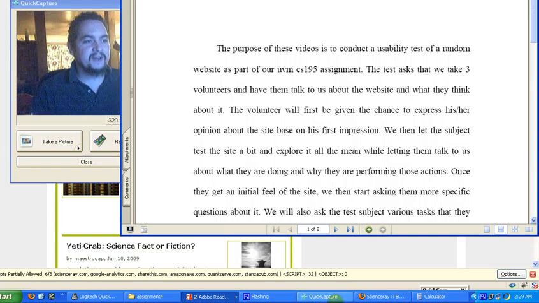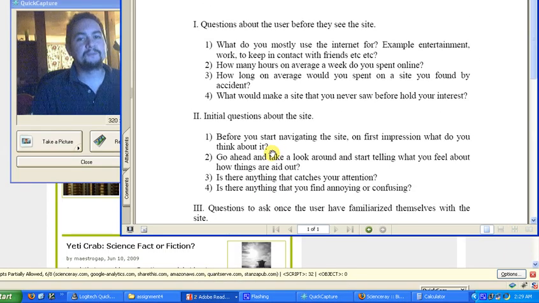So I divided my questionnaire into 3 sections. The first part is what kind of user they are. Well, if I'm going to use myself as a test subject, I'm pretty much a power user. I use a computer every day, or almost every day, over 12 hours, because I work.